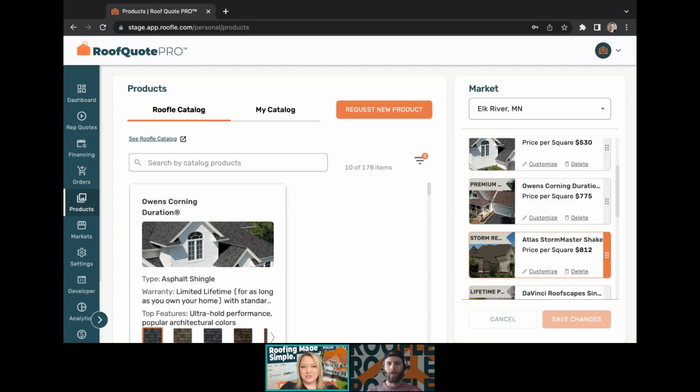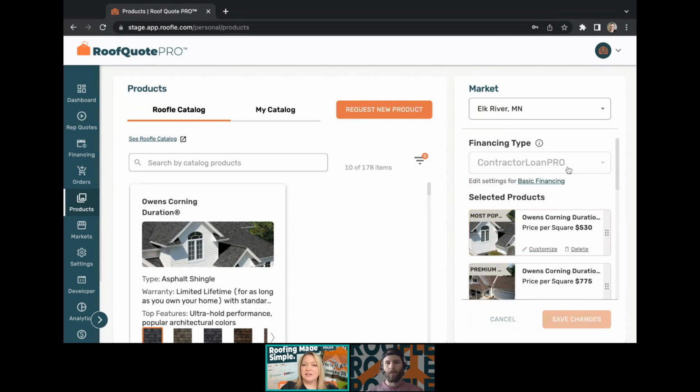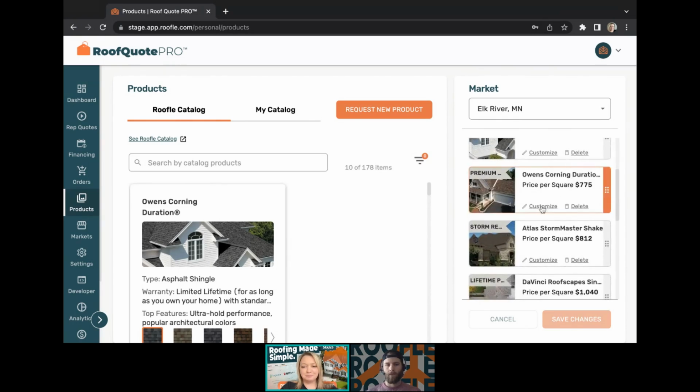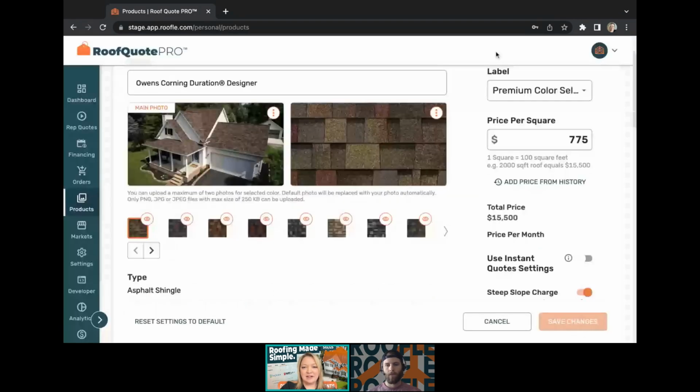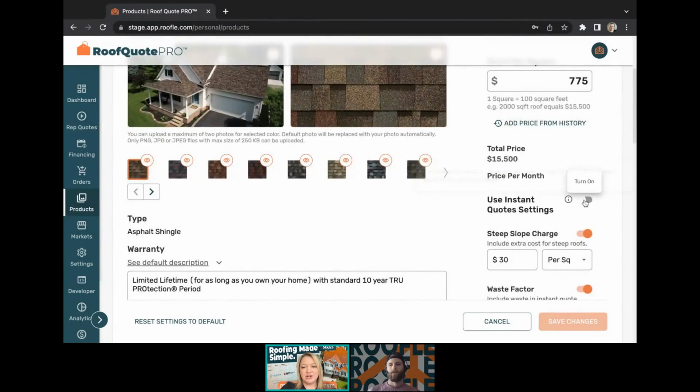So what you'll want to do is, once you have those changes selected, you'll want to start implementing them on the certain products that you are wanting to showcase. So I'm just bringing you to the product menu on that left hand side, and then what you're wanting to make sure is looking at those selected products that you have displayed. You're going to want to simply customize one of those selected products, and on the right hand side underneath the label and the square pricing, you're going to see where you can turn on these instant quote settings.